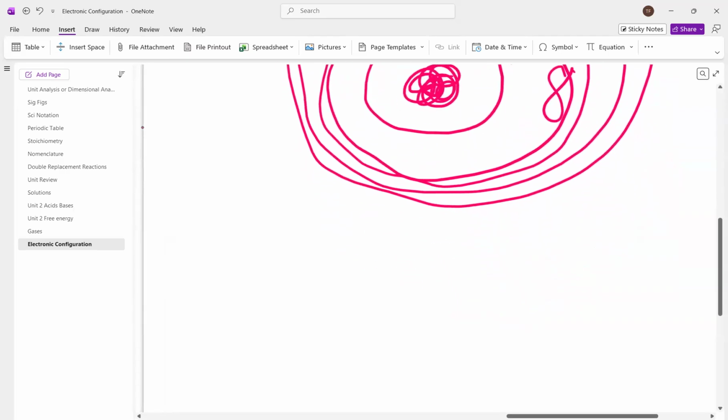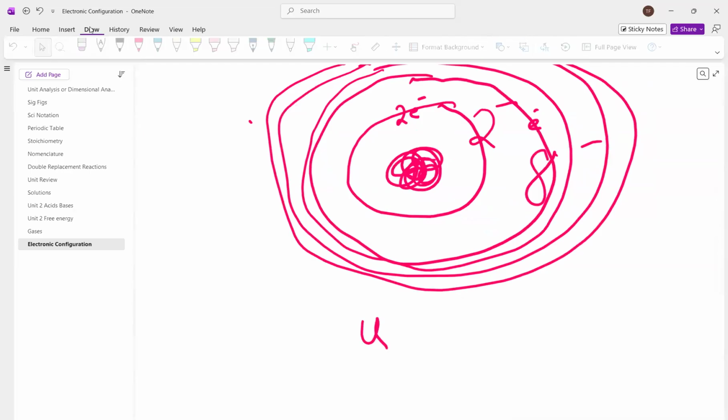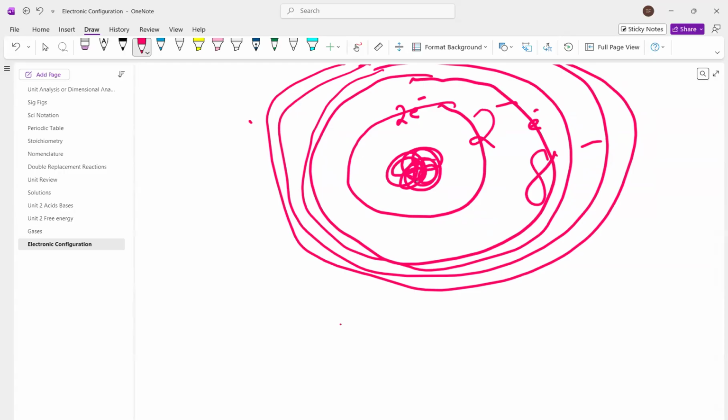Now, I want to characterize that. How many electrons does uranium have? On the very bottom. 92. 92 electrons. Can you imagine how tedious that's going to be with all these circles? So there's a shorthand way of doing it. The first orbital is that really super stable one. We're going to call that shell 1.